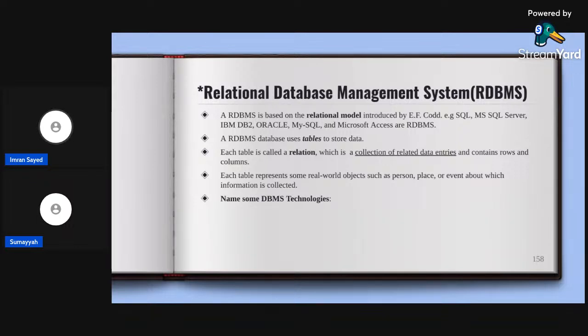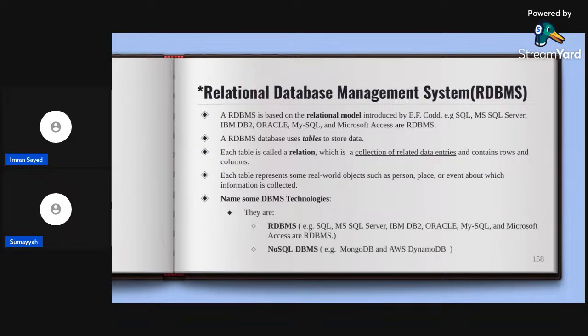In relational database management system, we have MS SQL, Oracle, Microsoft Access, MySQL, IBM DB2, etc. And in NoSQL, we have MongoDB and AWS DynamoDB.